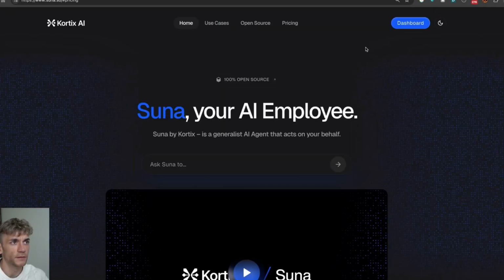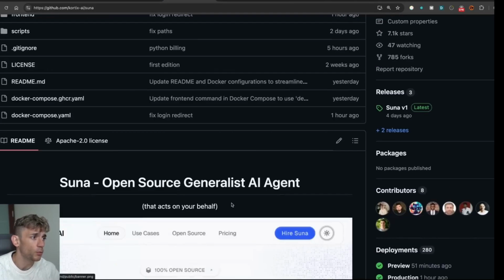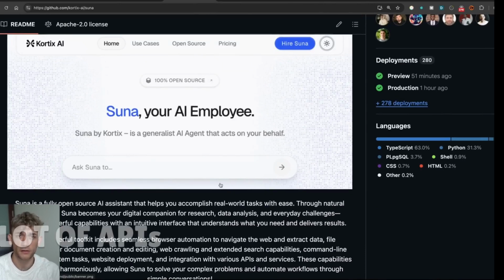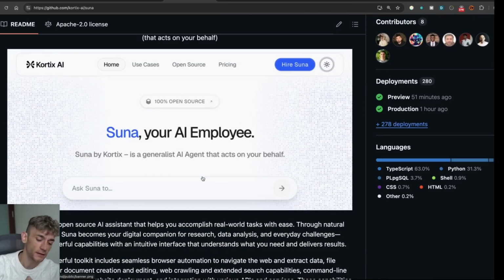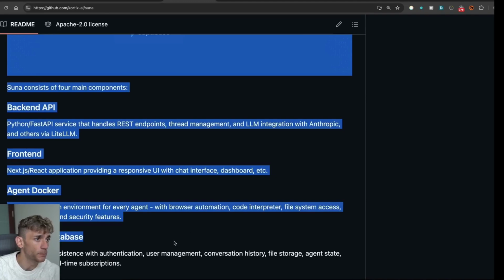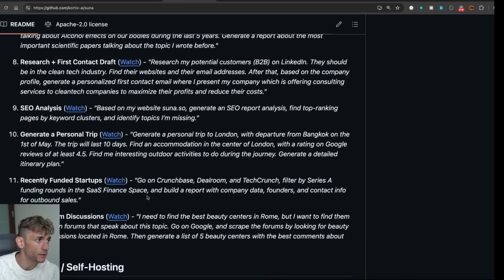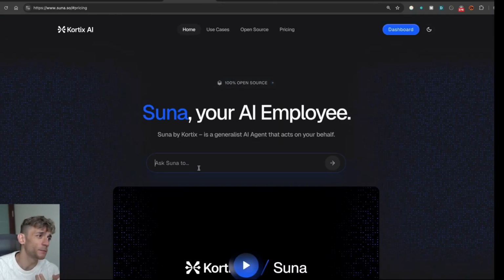So let's test. To get started, you're just going to sign in, then go to your dashboard. By the way, this is also open source, so you can download it and install it locally. The one thing I'm going to say about that is that you need a lot of APIs to get this installed. You need the API keys for Redis, Anthropic, Supabase, because it's connected to so many different tools, if that makes sense. So there are 4 different components when you're building out with it, which is something to bear in mind here. Now, we'll take an example prompt from the GitHub and we'll test that inside the dashboard, which I would say is much easier if you're not technical than setting it up locally.